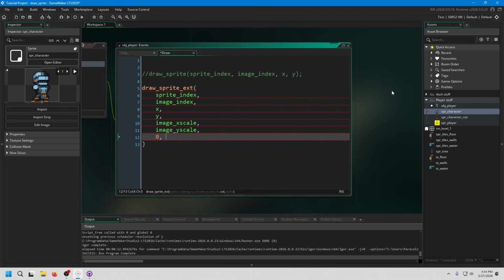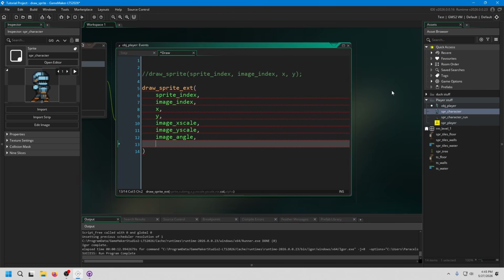A rotation of 0 degrees is going to be the default. You could say no rotation. You could set it to some other value if you want to rotate your sprite. This is going to be in degrees. Rotation is going to be in the counterclockwise direction. This is where the built-in variable image angle might or might not come in, if you'd like to use the built-in image angle. And lastly, we have color and alpha.